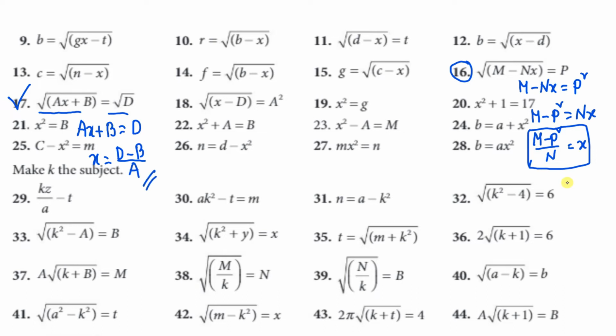Say another question, 26, if we choose, it is written here. So we can write x square equals d minus n, then x equals plus minus square root of d minus n. When we take the square root on any side, we must give the plus minus sign. This is actually how we are going to write.